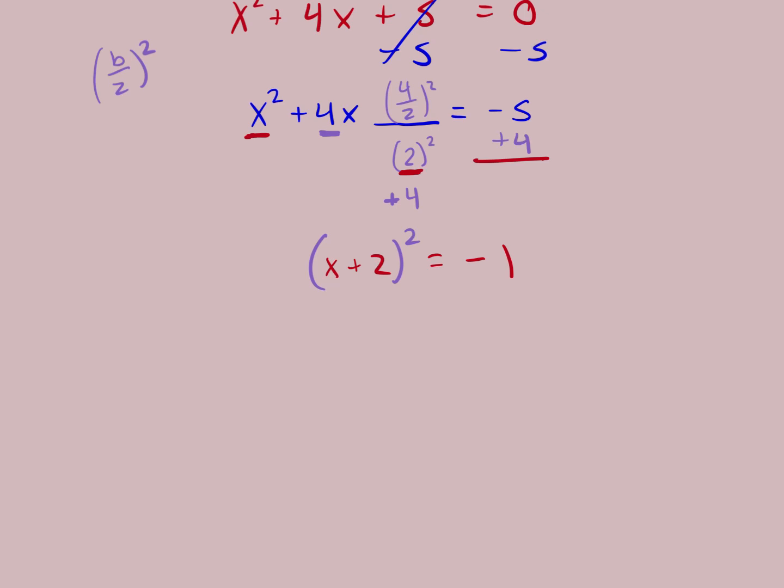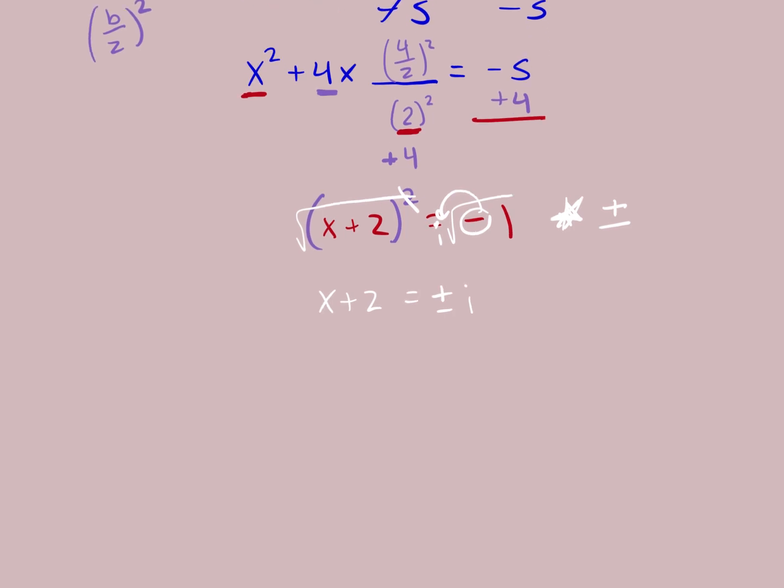Our next step, we're going to solve for x. So this looks just like the questions we did from the quiz. Whenever your parentheses squared are all by itself, you want to take the square root of both sides, so it cancels out with the squared. So x plus 2 is equal to the square root of -1, which we just did in the last question. Take the negative out, make it an i, and the square root of 1 is just 1. So this would be plus or minus i. Don't forget, every time you take the square root of both sides, you need that plus or minus. So it's plus or minus i.